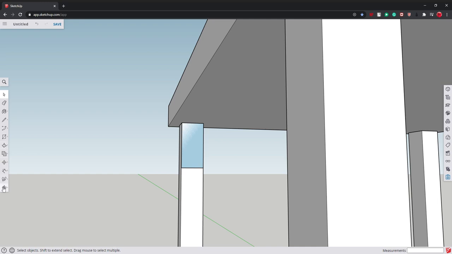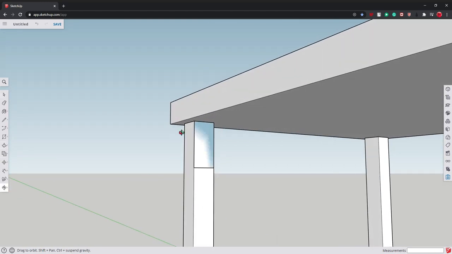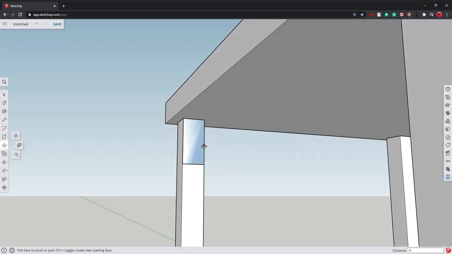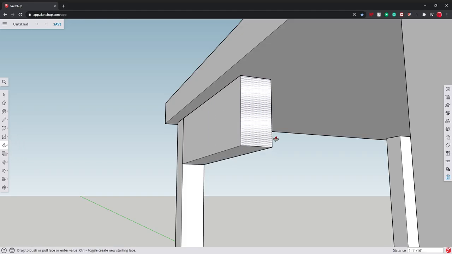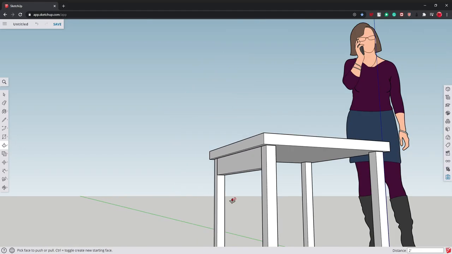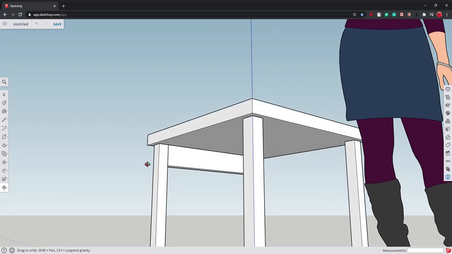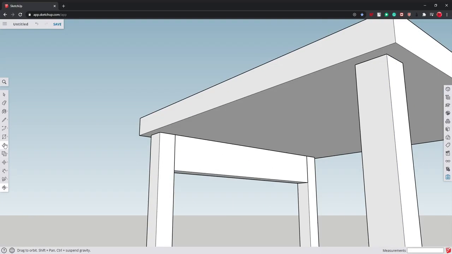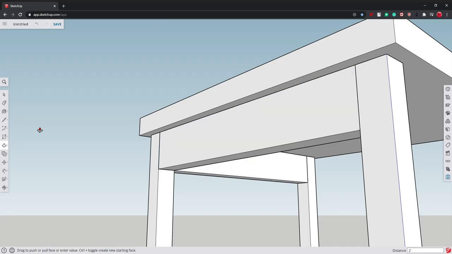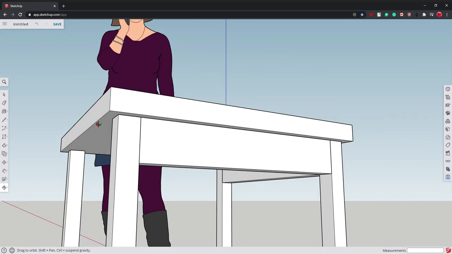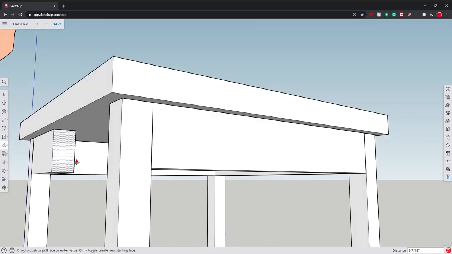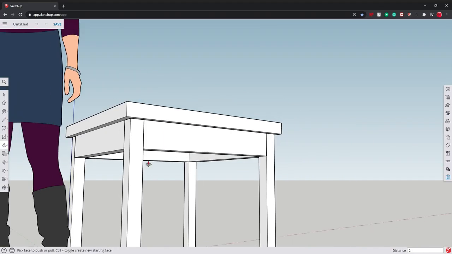And then, I don't know why that's doing that, but then you can push it out by 2 feet, because remember the distance between the 2 rails is 4 feet. And yeah, then you can just repeat that process over and over, and just do the rectangle here. You can even connect it here like that, and then push it out 2 feet. And just do that for all of them. Push pull 2 feet. Alright.